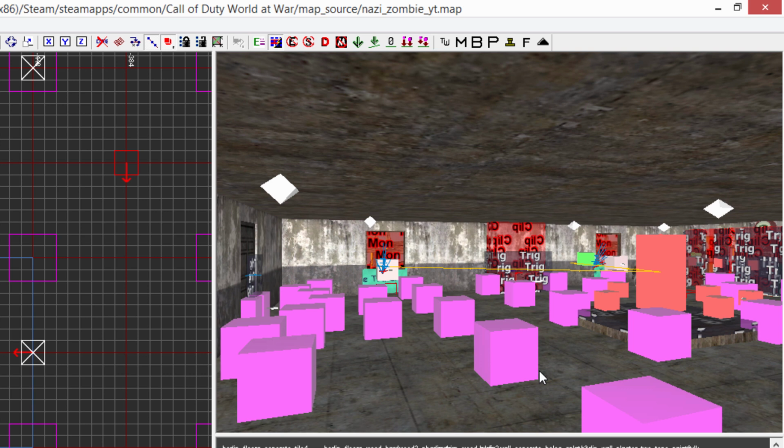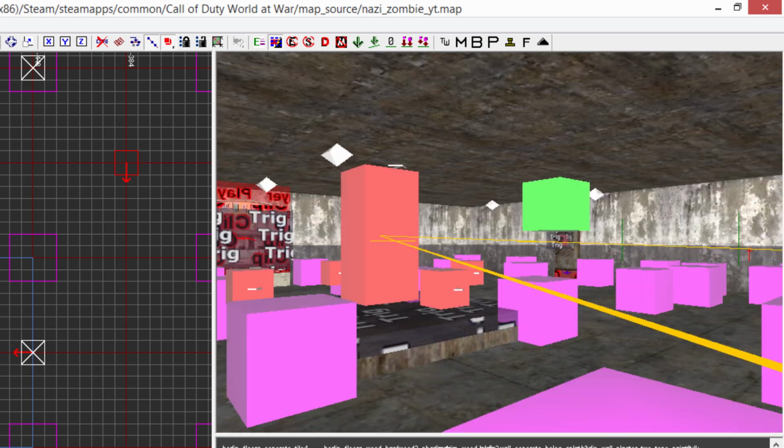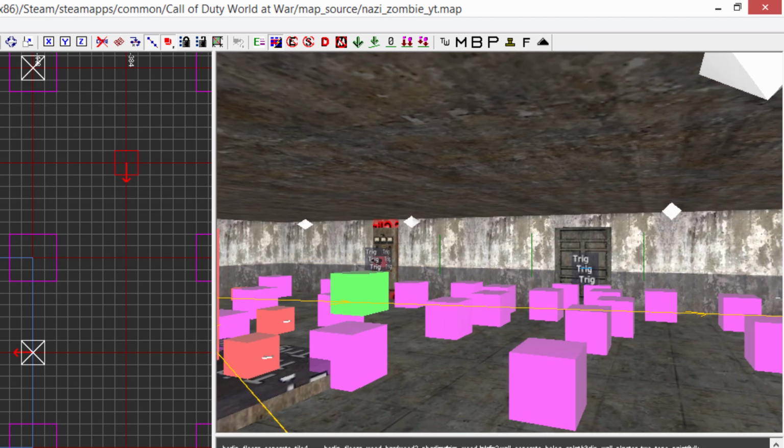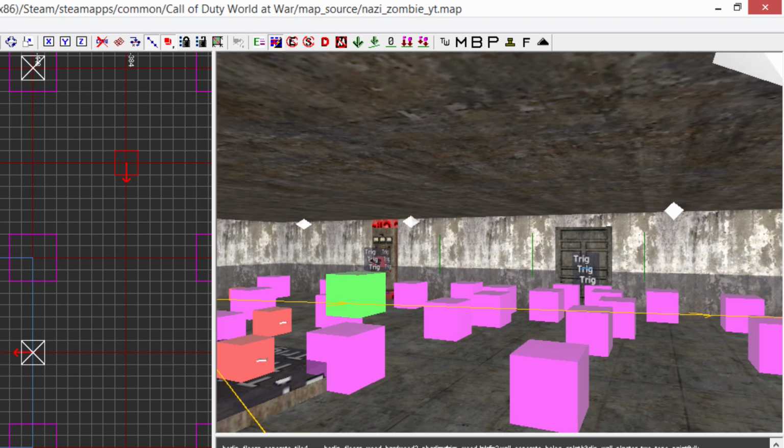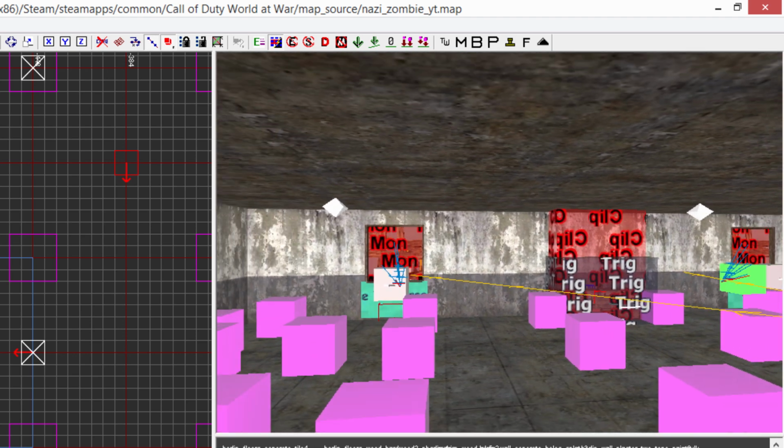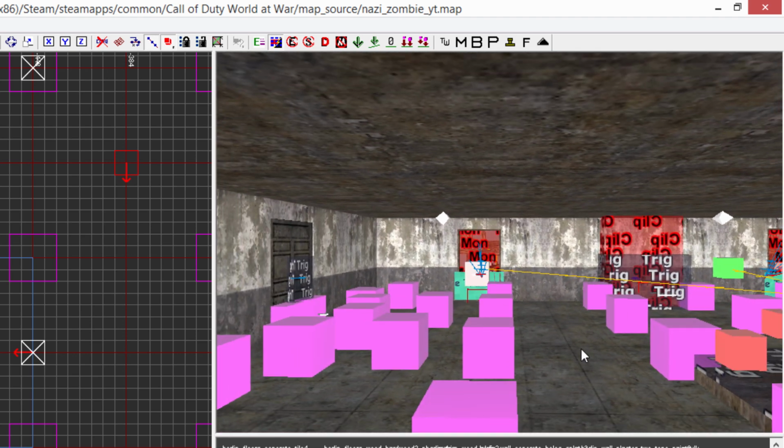Now, one easy way you can grasp this is if you've ever done an out-of-map glitch in a zombie map in any game, even Black Ops, not just World at War. You go out of the map, and the zombies are just standing there, shaking their head, looking at the sky, and that is because they do not have path nodes at that spot. They're just sitting there confused, like, I don't know what's going on here. Your path nodes basically tell the zombie what to do, so you're going to want to make sure you have them throughout your map.